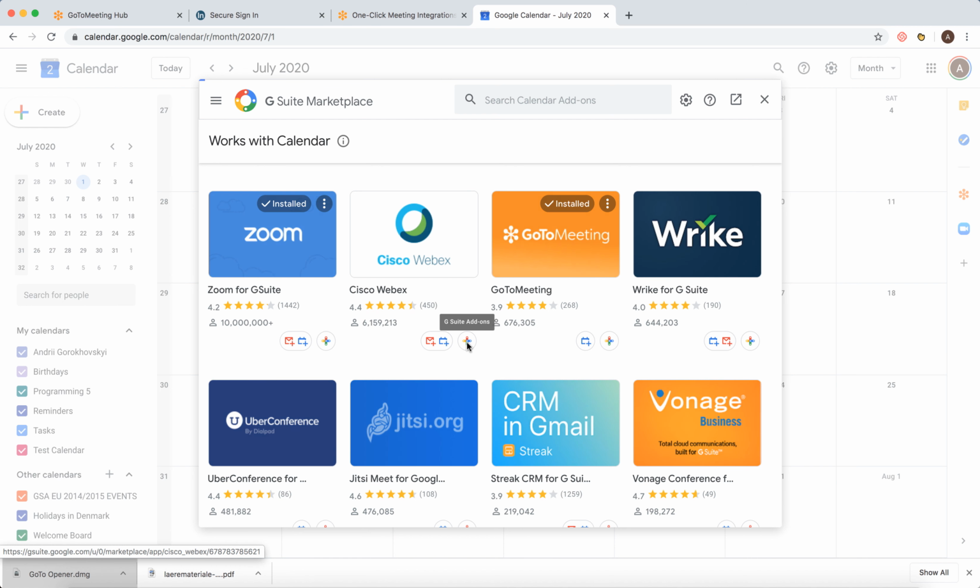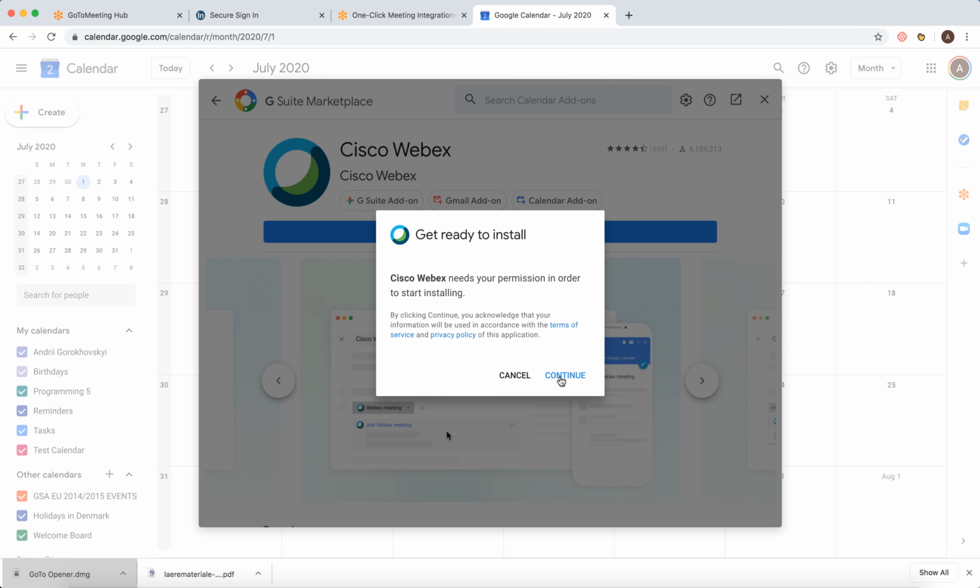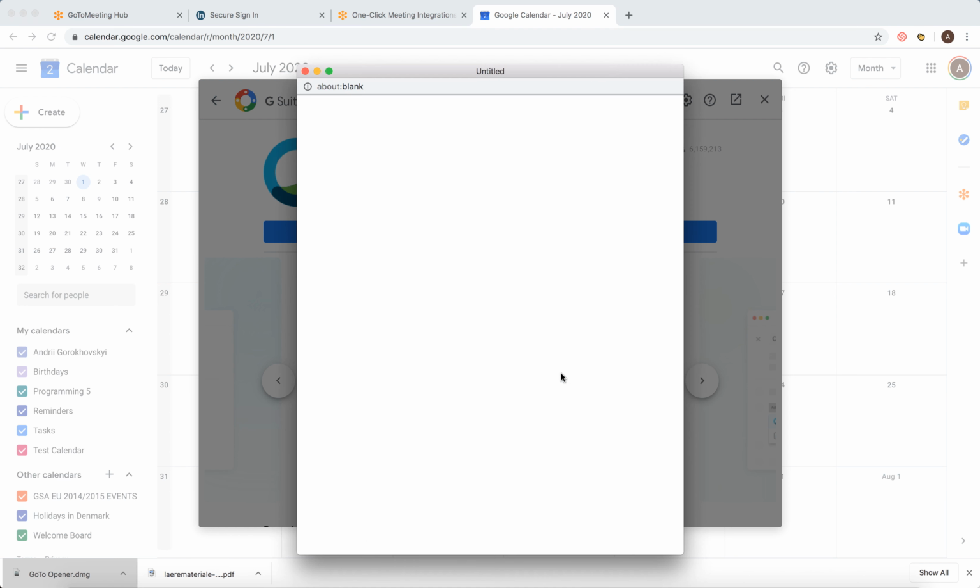So to install, just click on this plus icon, and then you will see all the options here, and then continue.